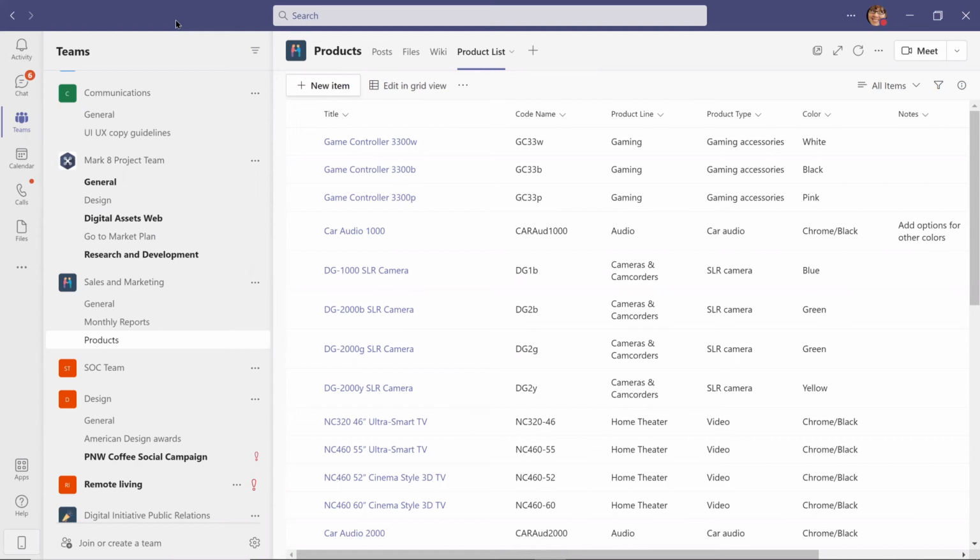So how do we get to these things in maybe an easier way? I mentioned before that this application is Tasks by Planner and To Do. Well, instead of trying to jump between these different teams and trying to remember what channel they might be pinned in, in our navigation or this rail on the left-hand side, here's a way to add applications that you work with on a regular basis.